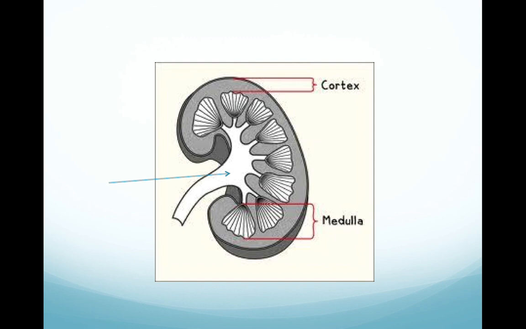The kidney can be divided into three major parts if it's cut in a longitudinal cross-section. The renal cortex is the outer region of the kidney. The renal medulla is the inner region, just below the cortex, and it has a fan shape, a pyramidal shape. And then the renal pelvis is the innermost part of the kidney, and it's actually a hollow chamber. In this picture, that blue arrow is pointing to the renal pelvis, but this is where urine is going to collect.